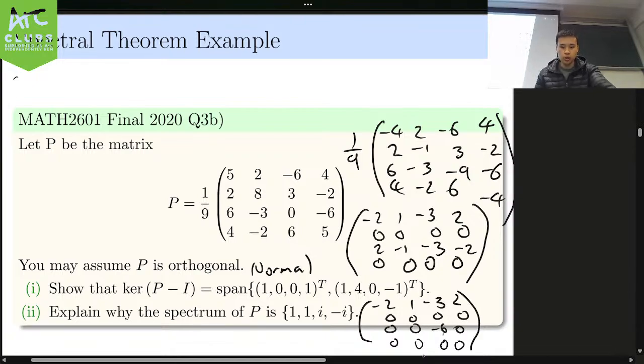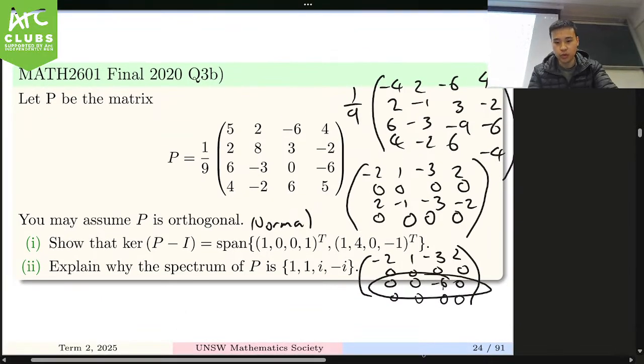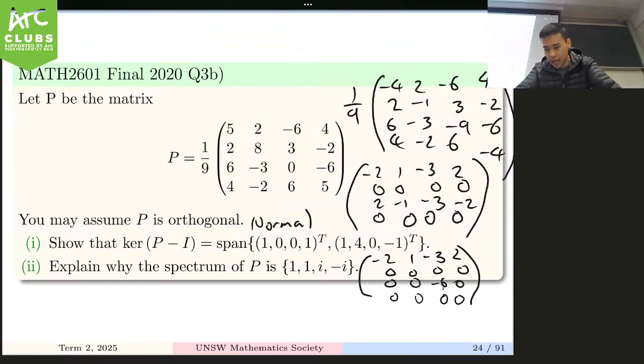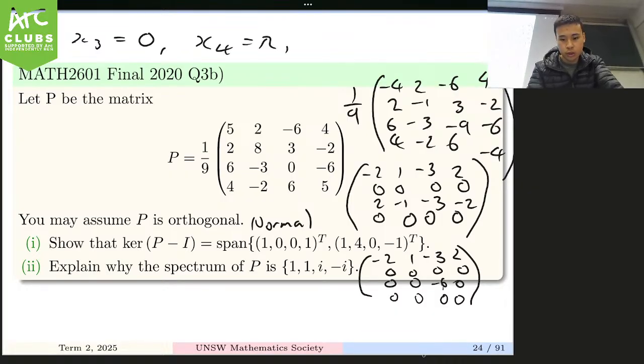So what can I deduce about this third row? I can say that whatever the value is for x3, it has to be 0, because everything else is 0. So I can definitely say x3 is 0. But then maybe let's say x4 is still lambda. The rank is 2 here, so there are 2 leading columns, which means we have 2 free variables here. So maybe something like that.